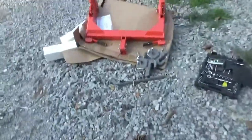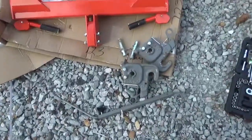Everything was bent and rusted and corroded. I don't know if that was galvanized, I don't know much about bolts. It wasn't stainless because it was all corroded and eaten up, and I like to never got the bolts loose. But here's all the parts. Got all the bolts laying over on the fender.